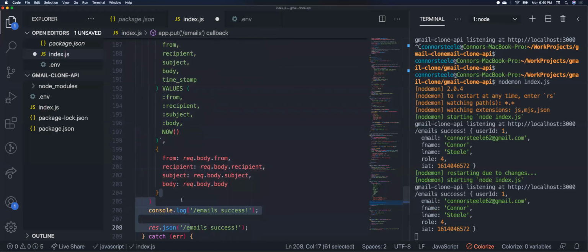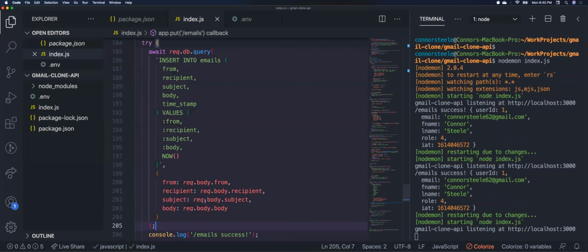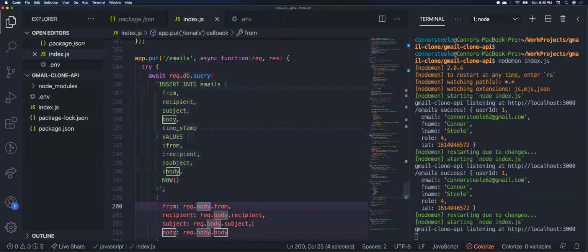All right. So now we're getting these values from the body that we're going to be sending from the front end and inserting them into our database.